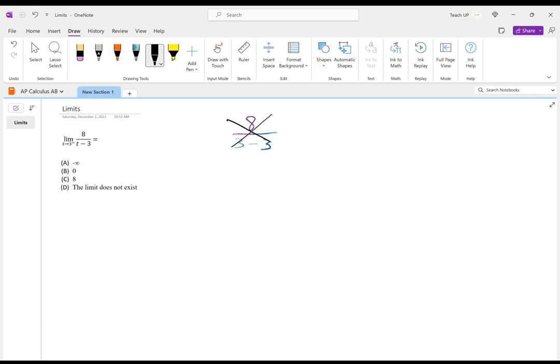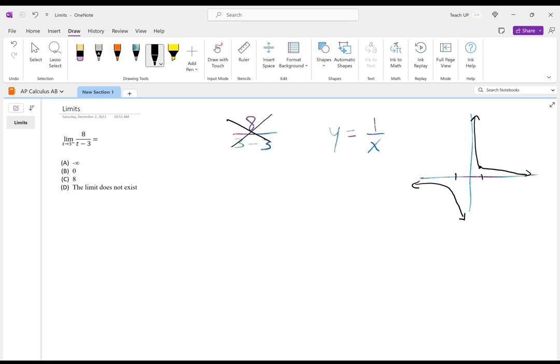So what we're going to do is take a look at the function, and you must recognize here that this is just a transformed version of one of our basic functions. That function is y is equal to 1 over x. We need to recognize it, we need to memorize it, and we need to know it. Here, we're going to just go ahead and sketch what that graph looks like, more or less. It does not have to be accurate. I'm not going to spend too much time on the sketching here. I just want to have an idea about what this looks like.